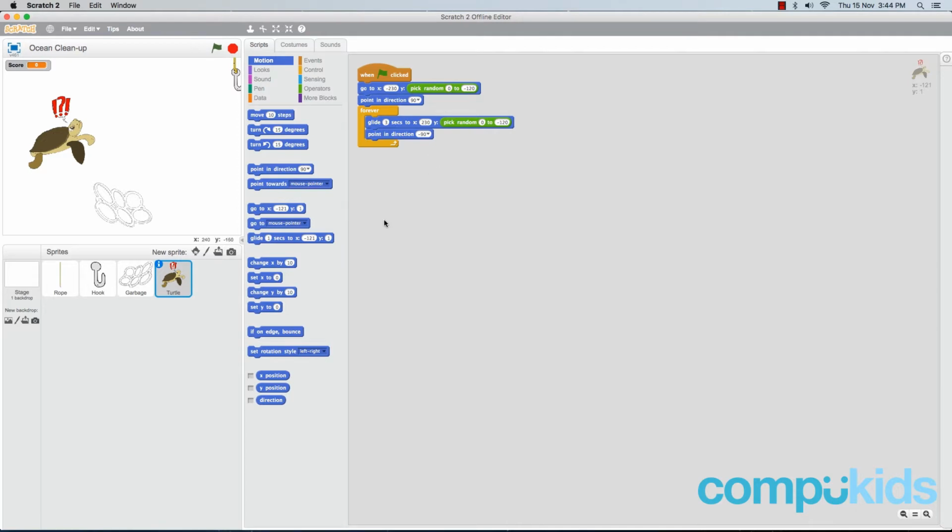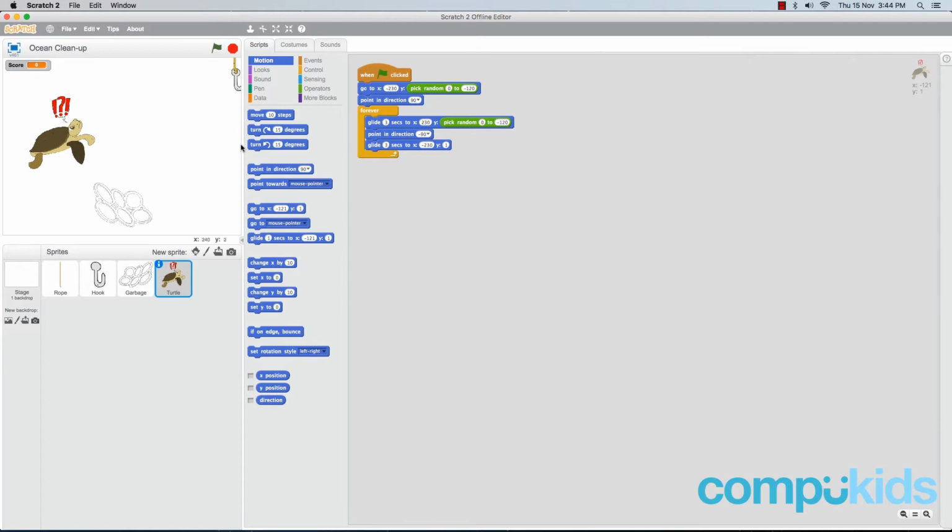Then we're going to add in another glide piece. Now this piece is going to look fairly similar to the one above, with a few small changes. So 1 second again is going to read 3 seconds. The X value is now going to read minus 230, because remember, the turtle glided to the right hand side of the screen.